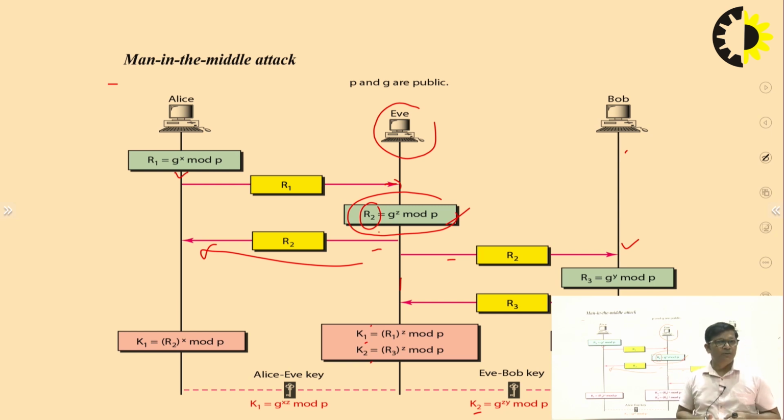It automatically knows. Today, if we are not using this particular Diffie-Hellman and use the RSA algorithm, this problem is solved, because there is no man-in-the-middle problem. But this is the situation where P and G are public. In RSA, it is not public. The two random numbers are there in RSA also. Two large prime numbers are there, but they are not public.